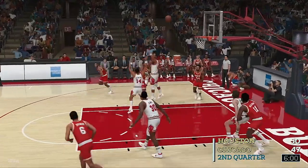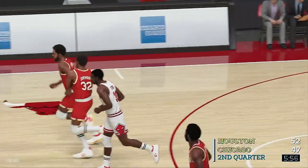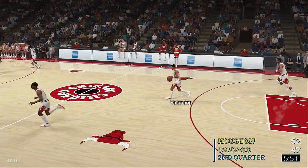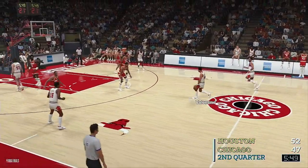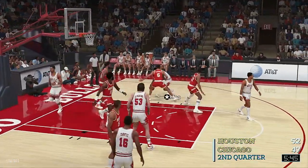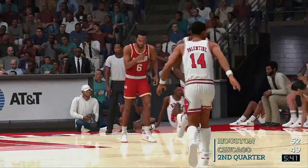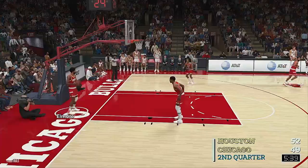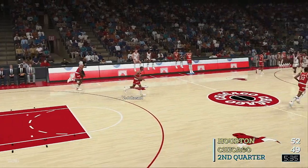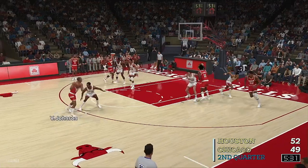High post Johnson. He's got 16. Yes, that goes in. At his position, the point guard, there are not many players that possess the size that Magic Johnson had. And he knows how to use it on the interior. Now, here's Valentine. That one's in there. Rocket lead is cut down now to just 3 in the basket from King. He's been a reliable offensive option, currently maintaining an impressive field goal percentage in this game. Davis against Johnson.